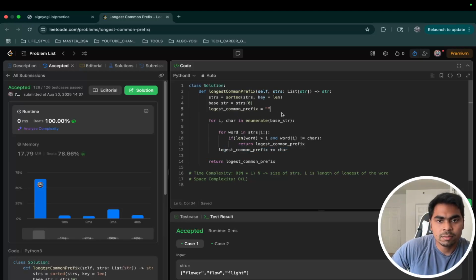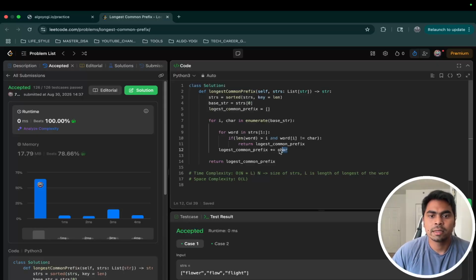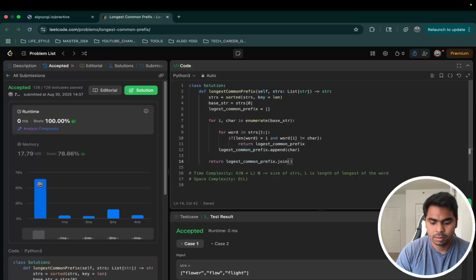So rather than that, what you can do is create an array, and to your array you can keep appending this char using dot append. And in the end you can just join all of them together with the delimiter of an empty string.